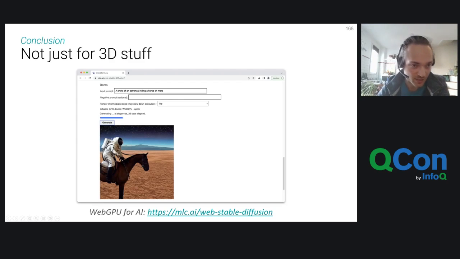Just showing an example that is not 3D. That's something that is really recent, the demo where people used WebGPU for neural network inference here for stable diffusion, so image generation. It's a really relevant example of how WebGPU will enable things on the web that are using the GPU but not related to 3D at all. And there's likely a lot of other applications in a lot of other domains.